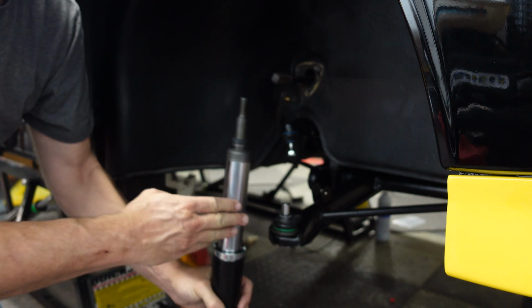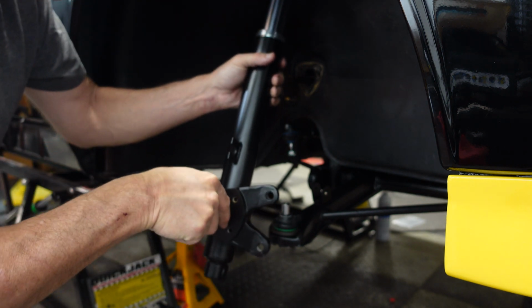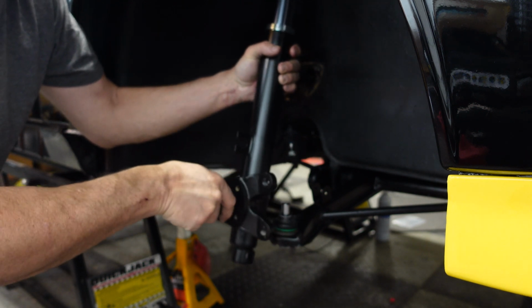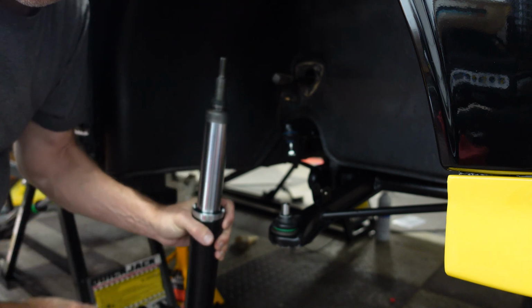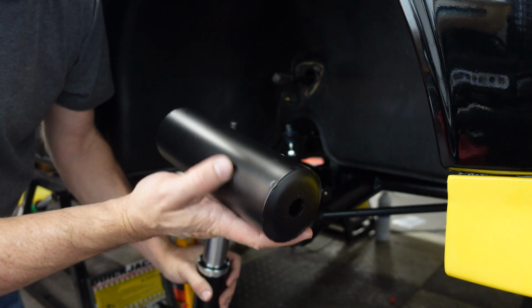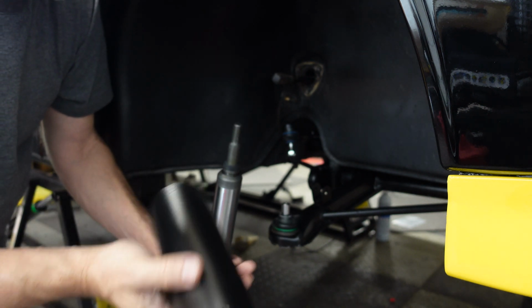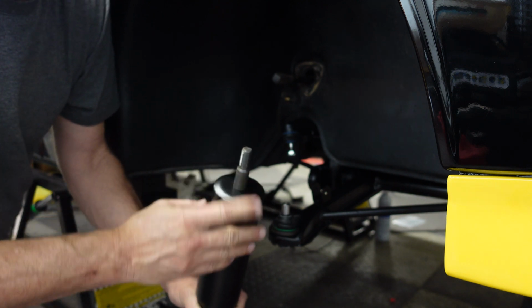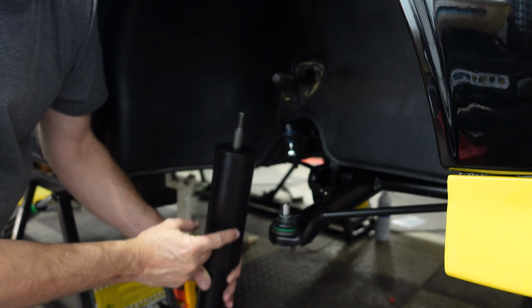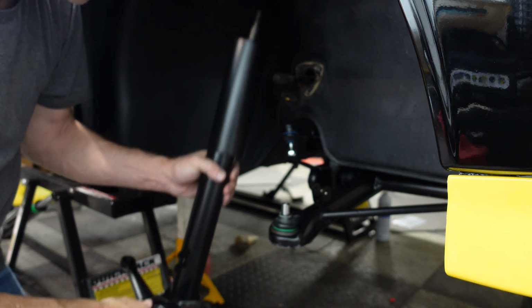All right, so here's our strut with the insert. We're going to find our way up into the hole. And nope, I just made a big mistake. This has to go on first. If you don't, you're going to have to pull the whole thing apart to put it back on. So I had these re-powder coated just because I wanted them to be black for the Bumblebee. I didn't want the green ones.